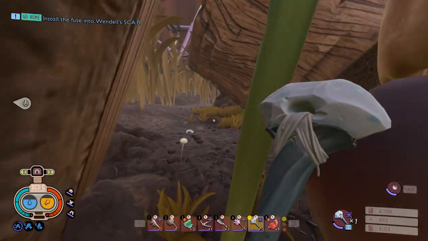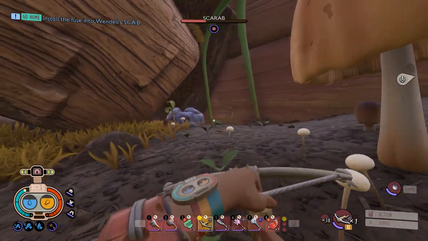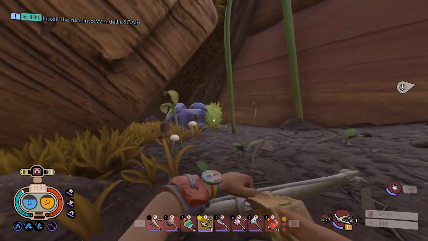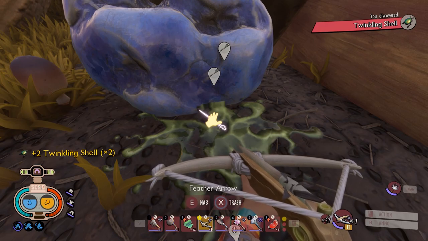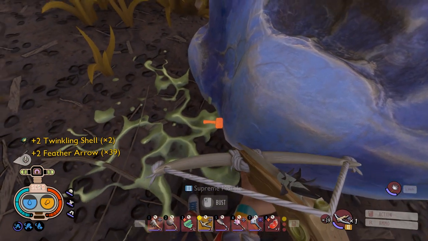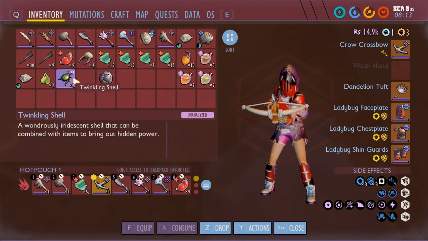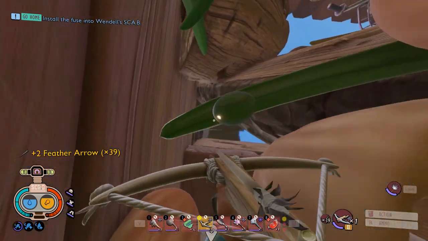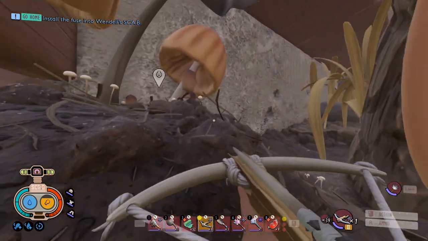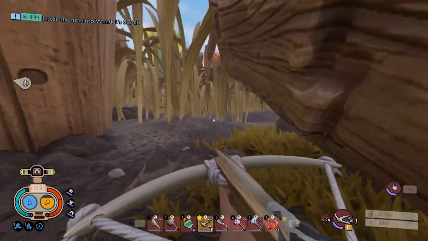Here are two mushrooms. That was always a thing, wasn't it? Hi, buddy! Let me kill you. I got it! I probably shouldn't have been able to kill that. Twinkling shell? A wondrously iridescent shell that can be combined with items to bring out hidden power. Okay. Oh, that was so cool. Finally got one.